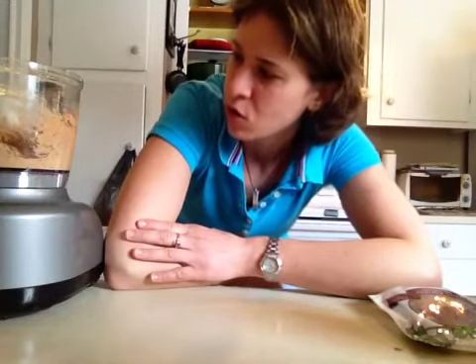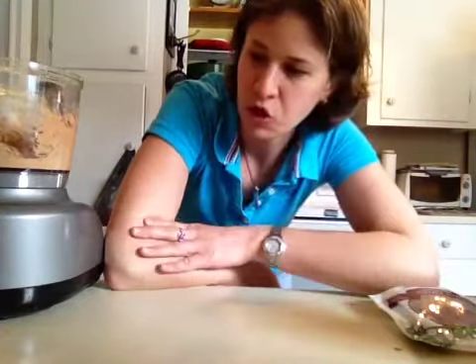I am going to make for you — I'm actually going to turn this into something. I was going for a sun-dried tomato kind of pesto dip. I was in Trader Joe's yesterday, and they were giving out a dip — it was cream cheese with a sun-dried tomato spread and pesto, which is an awesome combination. Of course, it's not vegan and it's not raw, so I thought I would duplicate it and make it into almost like a spread using soaked nuts. I'm going to give you the recipe and show you what I did.